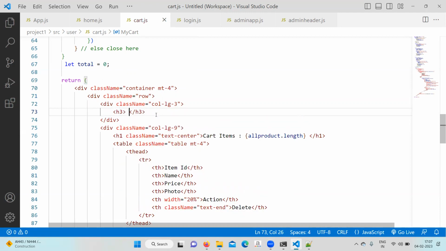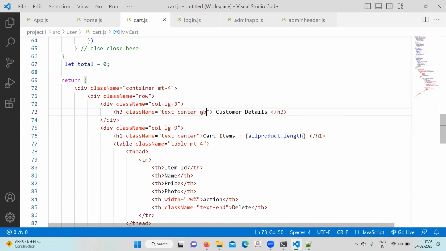H3 you add here: Customer details. If you do not practice what you have learned, then you can't survive. See, in this, whatever we are adding, tell me, have we covered it in the classes or not? We have learned how to play with the JSON server, saving, listing, updating everything. So we are doing the same thing, no? Fetching the data, listing the data, updating the data, deleting the data. CRUD operation.